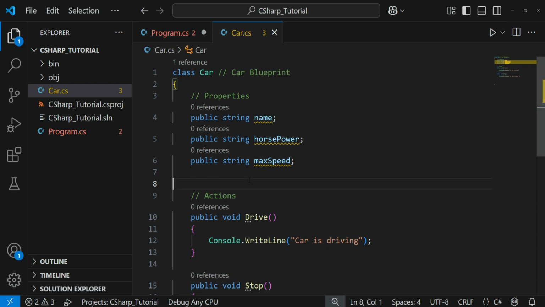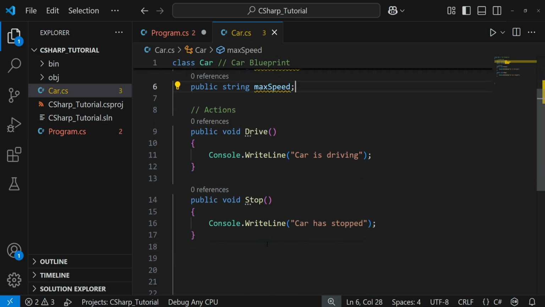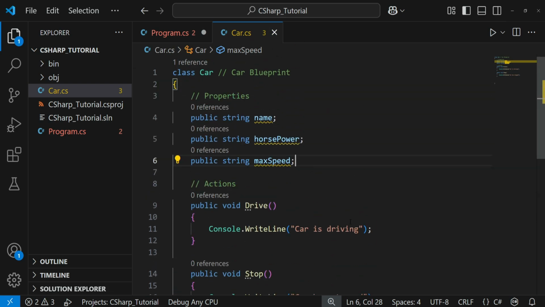If I add something else, it will show it again because this is something new that we still did not save. So I'm going to remove this, and I'm just going to save anyway, Control S, and now this is gone. We know that this class is saved.